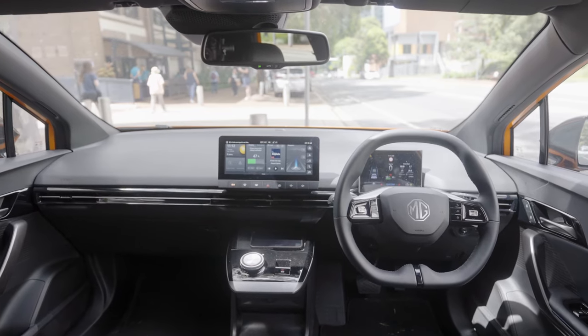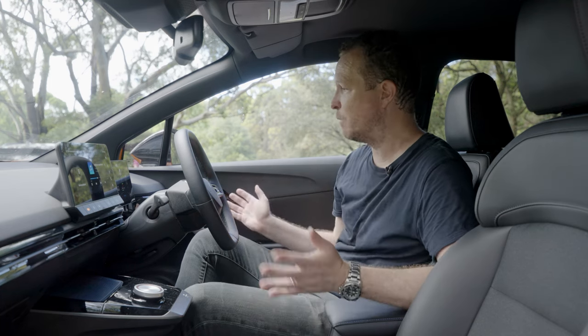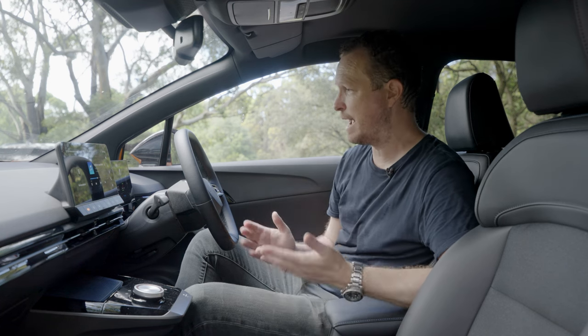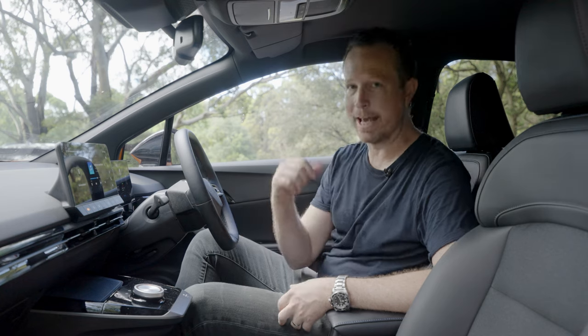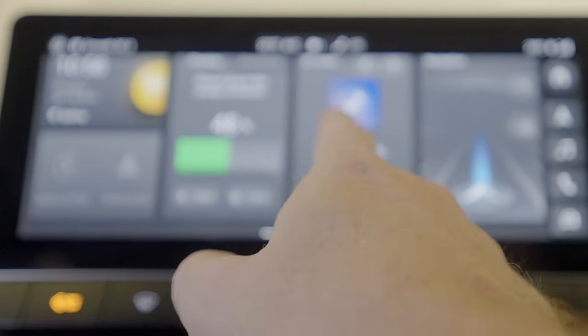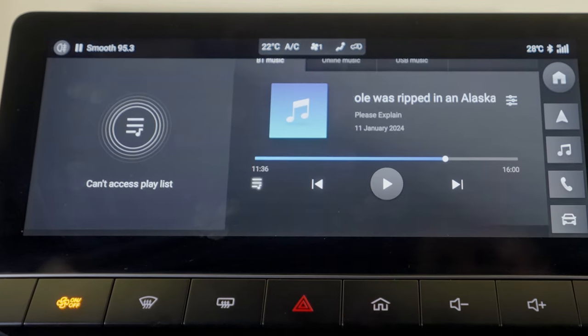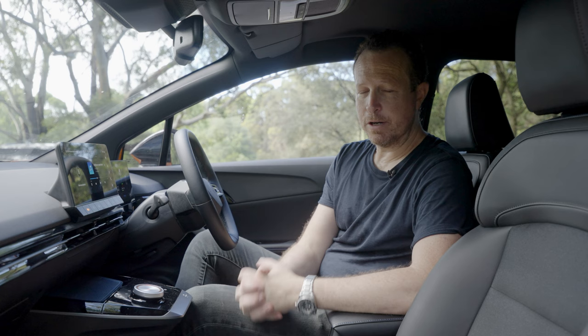The interior of the MG4 is certainly minimalist, as a lot of dedicated EVs are. So minimal, in fact, that there's not even a power button anywhere. The car just switches on as soon as it unlocks, and once you get out and lock the door it shuts down — which is a little disconcerting, especially if you're listening to a podcast. You've got to remember to hit pause before you get out. Just like Tesla, there are very few physical buttons in here. Pretty much everything runs through the 10-inch centre console screen, and it runs the same software as the MG ZS EV — which is pretty good, nice and clean, with sharp graphics. It is a bit laggy though; you'll often push a button and have to wait a couple of seconds, or hit a button and nothing happens at all. But generally speaking, everything is pretty well laid out and easy to find. There is Apple CarPlay and Android Auto, but you will need a USB cable to run them.